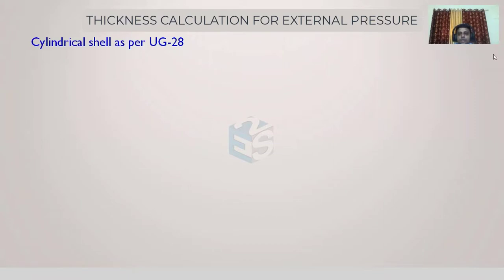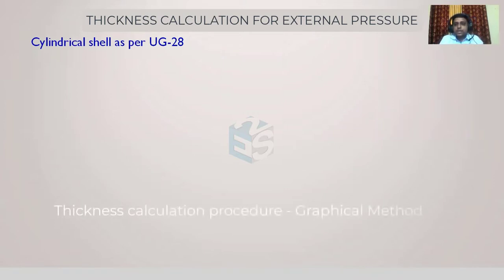So far, we have seen the graphical and tabular method to calculate the allowable pressure for a cylindrical shell under external pressure. So we have seen that the procedure is like this. In the graphical method, we are supposed to calculate two ratios, L by DO and DO by T. Then we calculate factor A from figure G given in ASME Section 2 Part D. And then after getting the value of factor A, we will calculate the value of factor B.